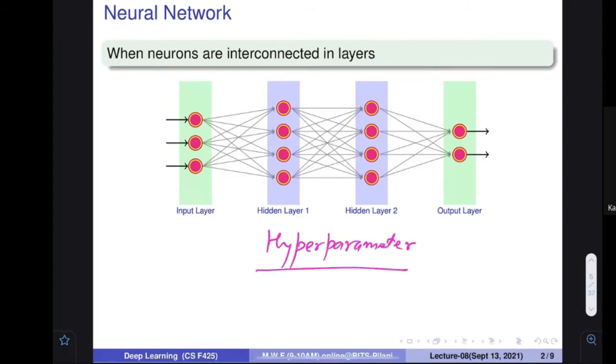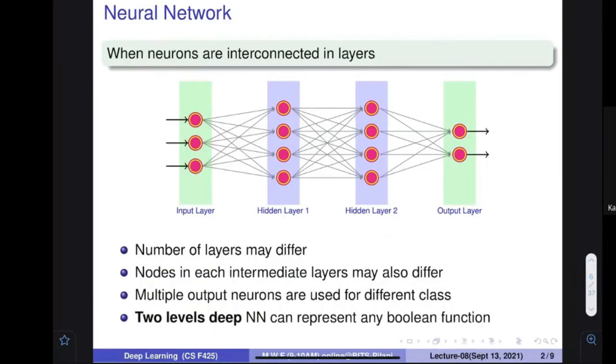Okay, and our task as a machine learning engineer, as a data scientist, would be to find out how many layers are required. And let me tell you, this is not a direct thing, and it requires domain knowledge, and then only you can do that. There is no direct way to tell what is the right thing over there. You have to have some kind of domain understanding to go ahead with these kinds of things.